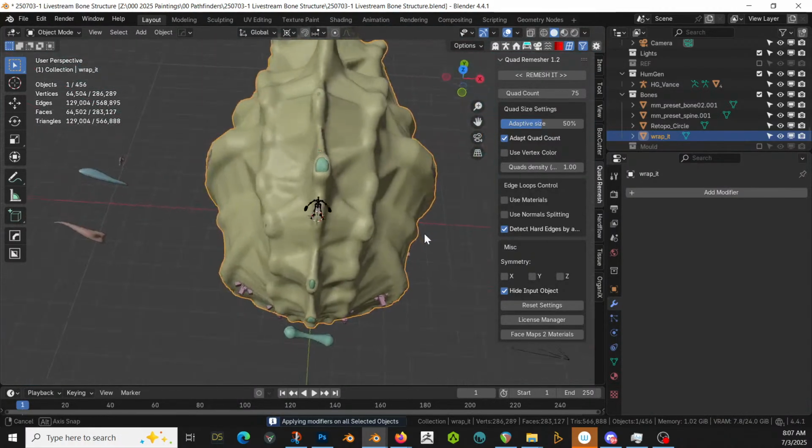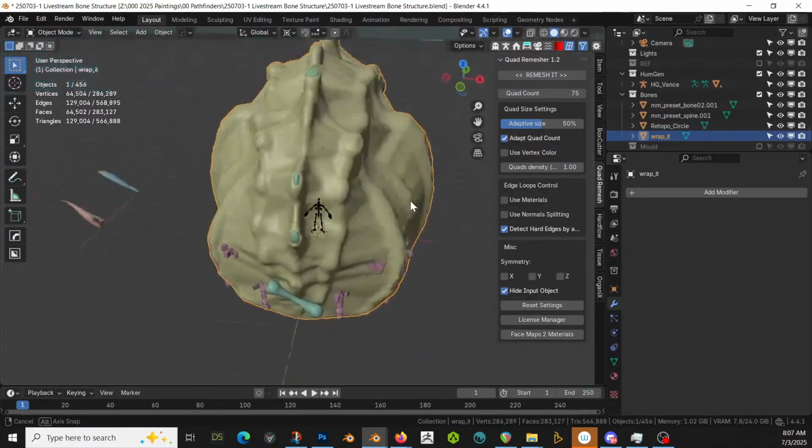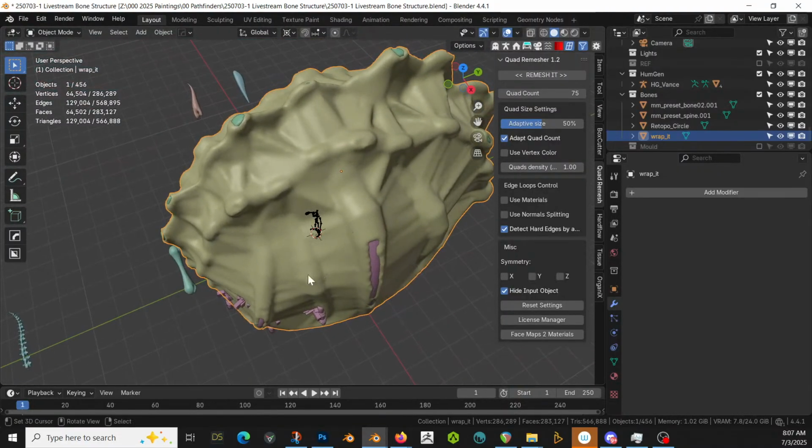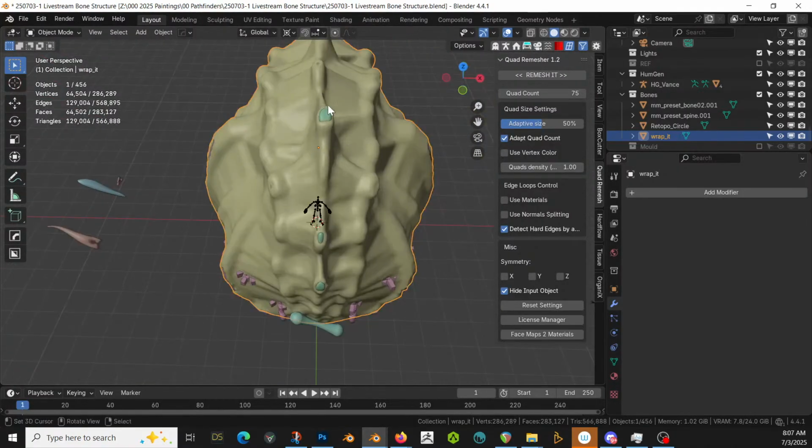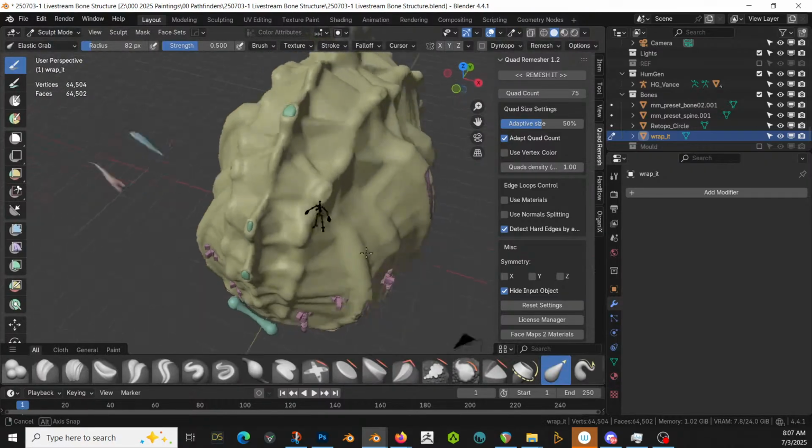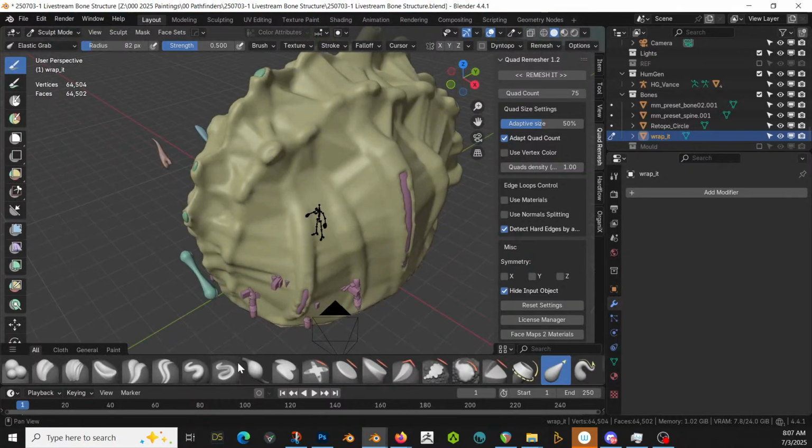Now, we're not going to worry about the stuff that goes on the outside yet anyway. But let's try to fix this here on the bones with sculpt mode. And we're just going to inflate it. Maybe or not. Now let's drag it.